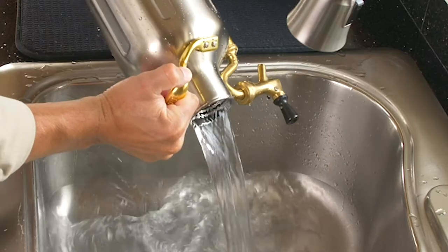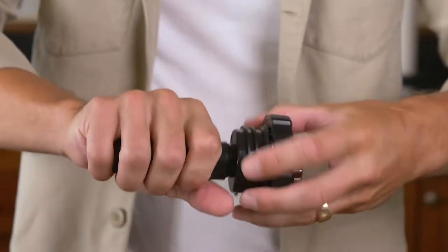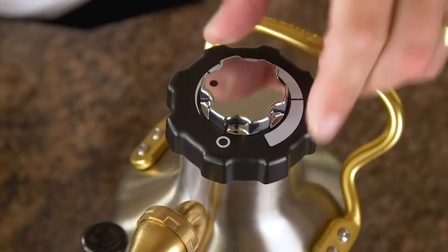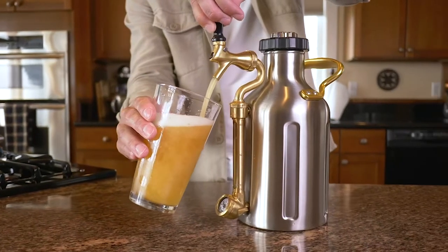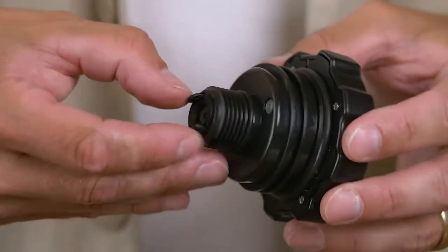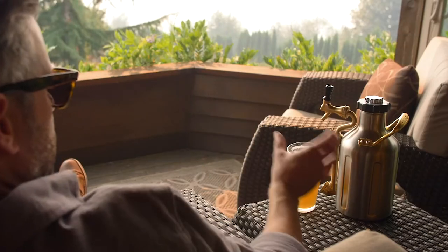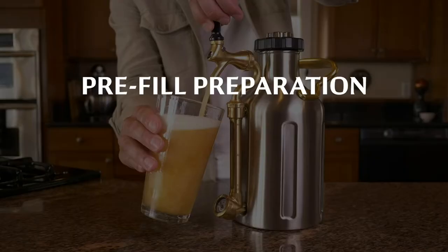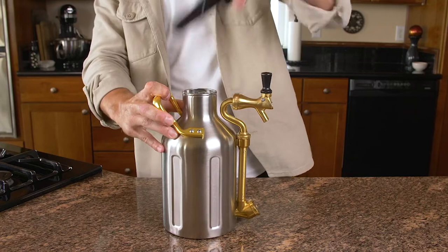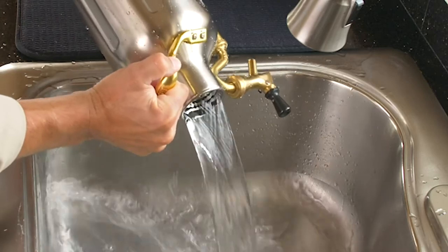In this video, we'll show you how to prepare your UK for a fill, whether it's your first or your 15th. We'll show you the process of getting the fill, how to properly charge the cap, and best practices for pouring carbonated beverages like a pro. We'll also give you a few helpful tips on how to routinely inspect and clean your UK. Make sure that your UK is clean and free of dust or any debris left over from previous fills.